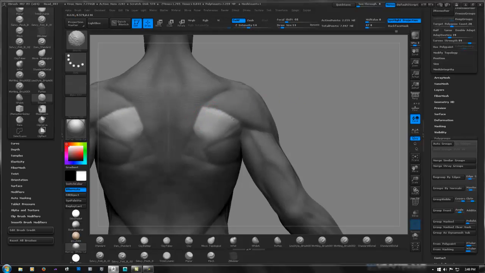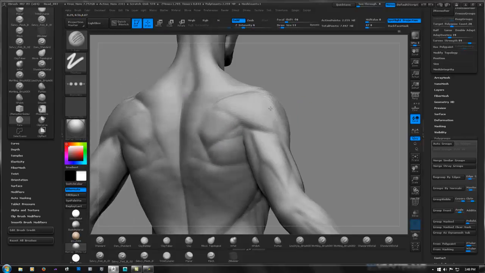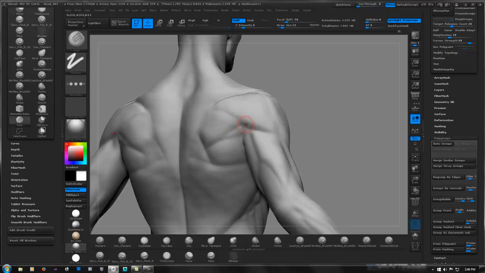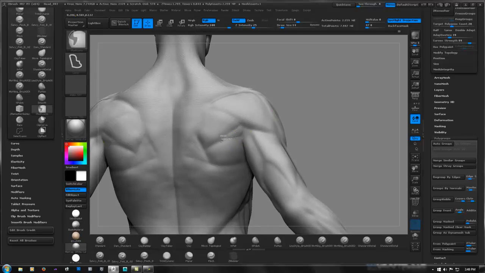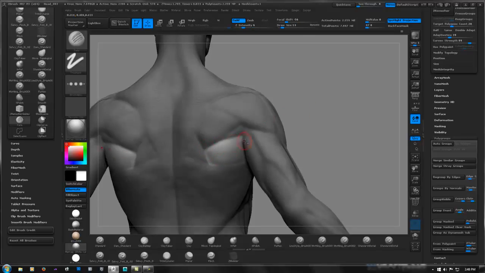Move that out, and we're going to have this direction. This one on this direction. And our teres major. Nicely done.